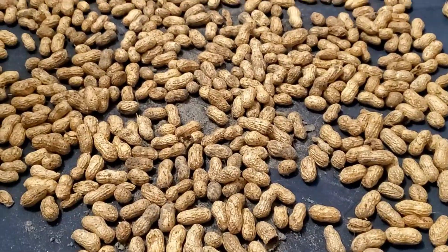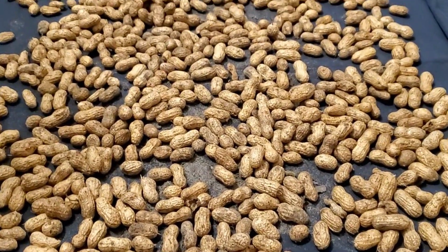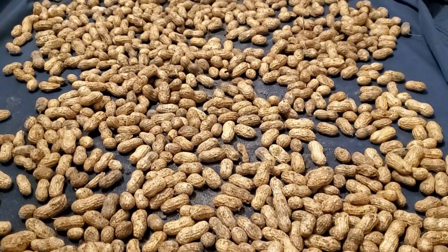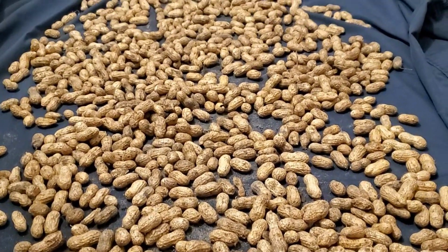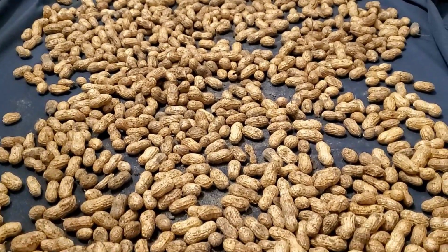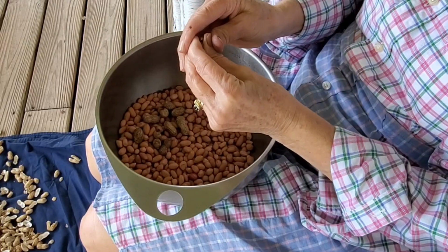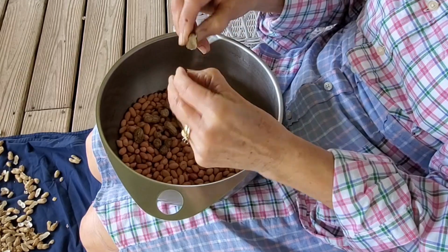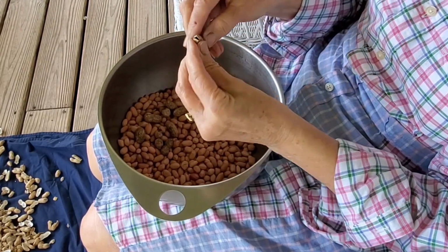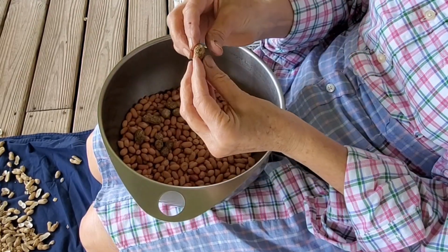Once I picked the peanuts off the plants, I laid them out on this sheet in a spare bedroom so that they could cool and dry for 4 weeks. So you want them dried out quite a bit before you attempt to go on to the next step. Shelling it took me about 5 hours altogether, so I just split it up into 3 different sittings that kept my fingers from getting so sore.